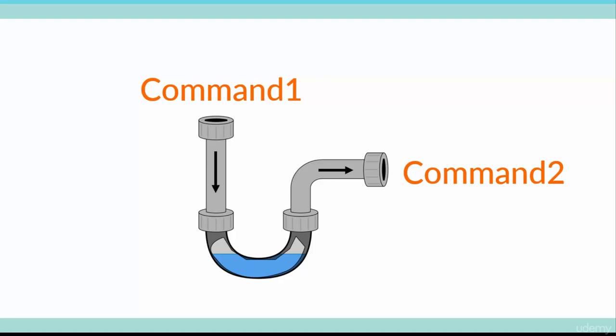You're about to learn the crown jewel of the Linux operating system, piping. In the last few videos, you've learned that you can use redirection to change the location of where you send command output and where you get command input. But what if you wanted to connect the standard output of one command so that it flowed into the standard input of another command? Well, that's where piping comes in, and it's ridiculously powerful.